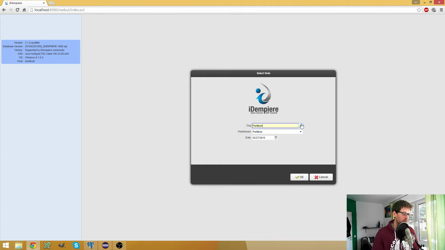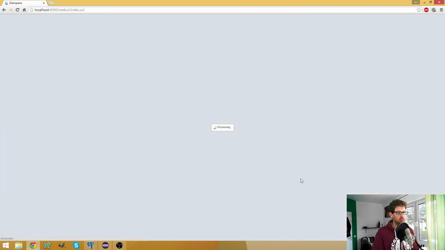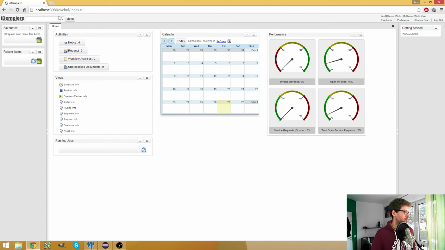If you have multiple clients and you want users to be able to access all these clients, then you have to create them on the system client and not on the client which you normally use. Here you see the different organizations, and we saw that there were four organizations in the role. The fourth organization was a summary organization, and you can't use it to log in to the system, obviously.